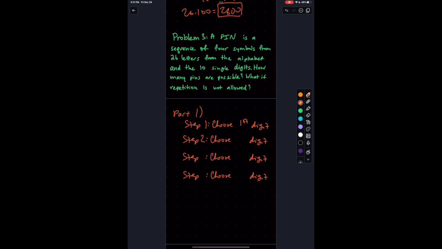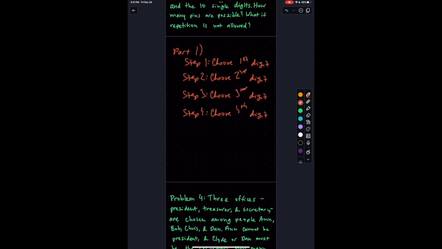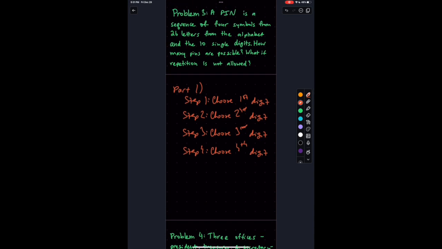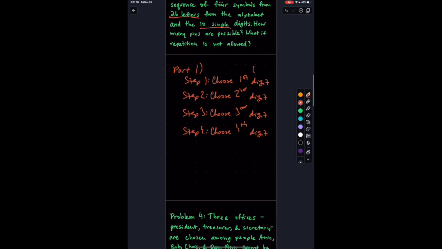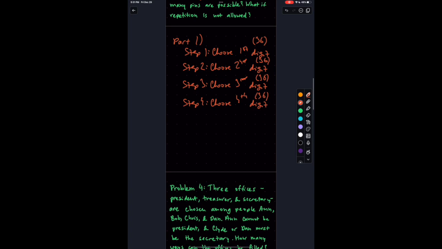Step 2, choose the second symbol, 3, the third, and 4, the fourth. For each of these steps, we have 26 letters plus 10 digits, so 36 possibilities. So 36, 36, 36, 36 is your answer. It's 36 times 36 times 36 times 36, which leads us to 36 to the fourth as the answer.